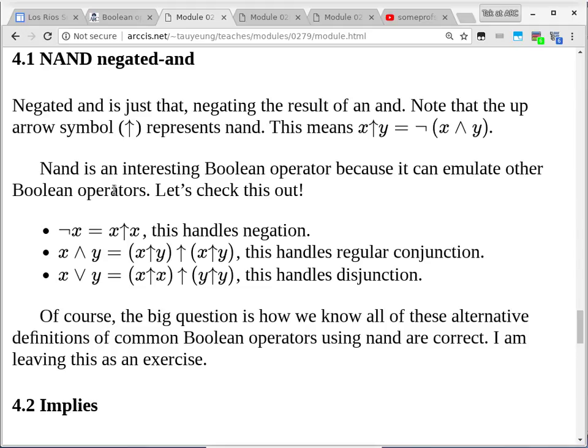So once again, NAND is not something that is super important, but I would like to point it out because it is a really cool Boolean operator that can be used to define every other Boolean operator that we need to use in this class. Which also means in a programming language like C and C++, they could have just given you NAND, and that's all you need. It does make your program a little bit harder to read. But it can be done. Well, just because it can be done doesn't mean it is necessarily a good idea, does it?